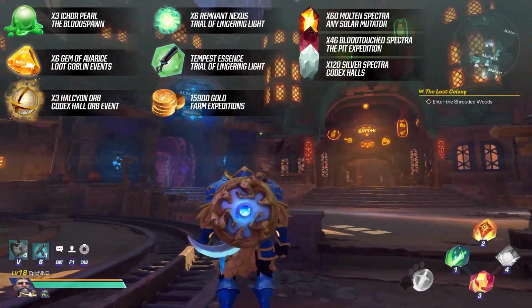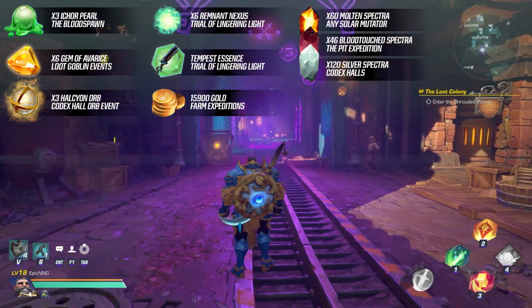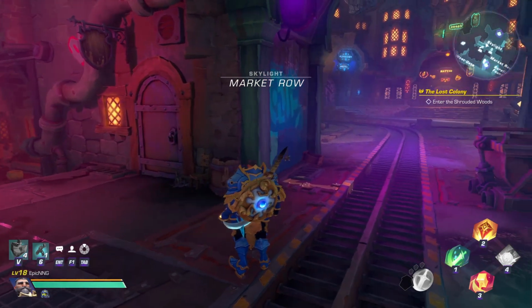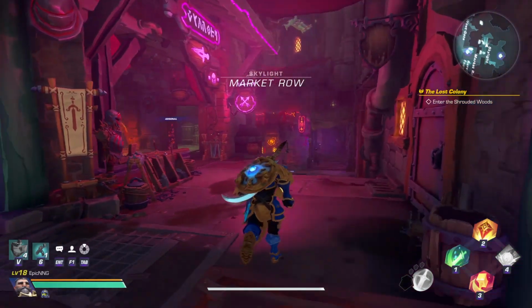But you're going to keep doing that until you've got 15,900 gold, and now, my friends, we are ready to craft. So, come over to the Arsenal in Skylight. It's in the Market Row. It's very easy to find. I'll show you it on the map right here. And this is where we are going to craft our weapon.